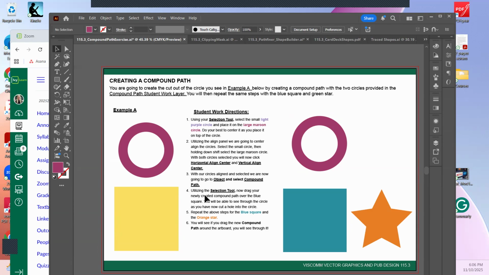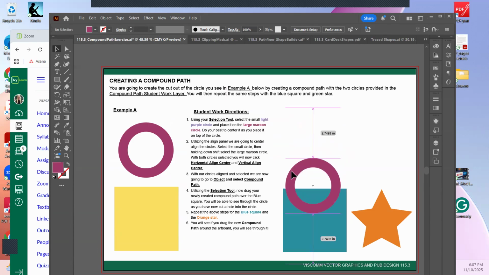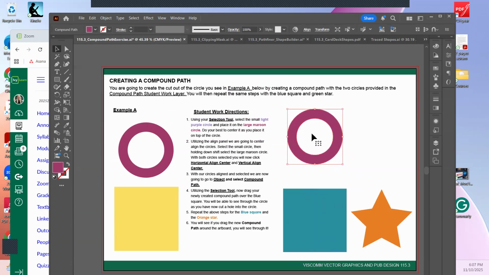Now it's telling you this because it wants you to pick this up and see that you can see through this, and that there's not just a white circle right here in the middle. It's wanting you to see through this shape now, and it's created an outline in the middle of the path. In a few minutes, we're going to learn how to do the same thing through another tool called the Pathfinder.